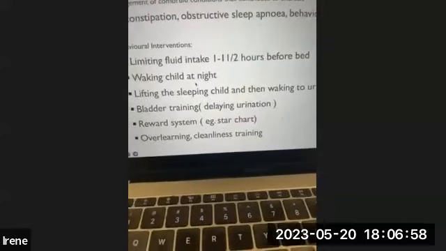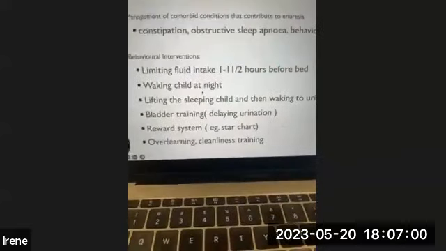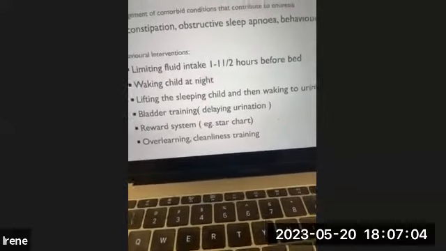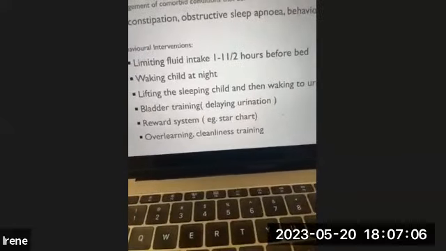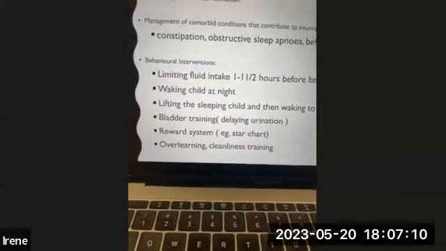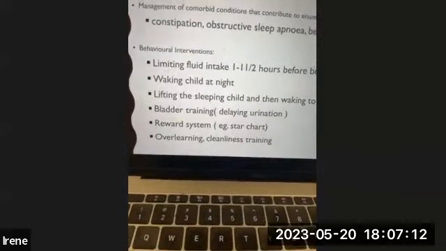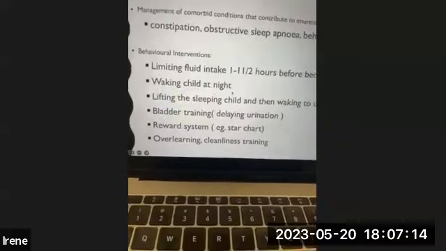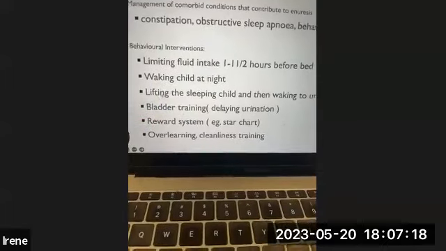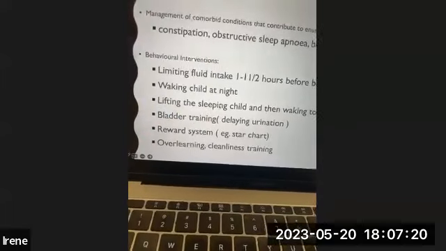The next thing is sometimes physically waking the child up in the night to go and pee, especially for those who are younger. If you have a 6-7-year-old child who is wet, you can physically raise the child up, lift the child, wake the child up to go and pass urine. So when you wake the child up, they pass urine intermittently in the night. Or if they are small enough to be lifted, you can also do that.